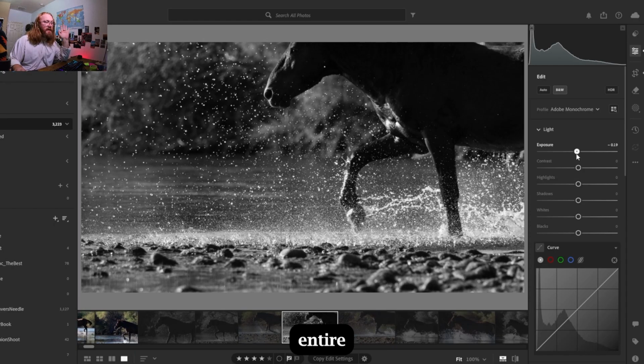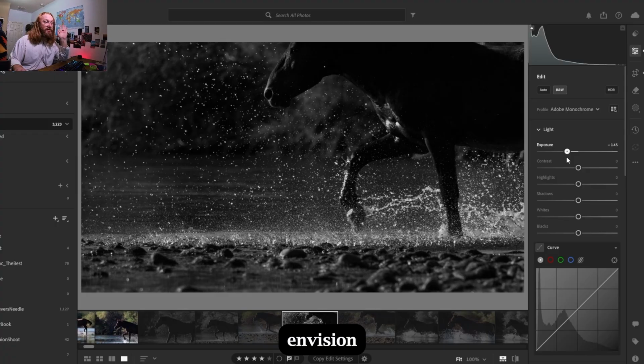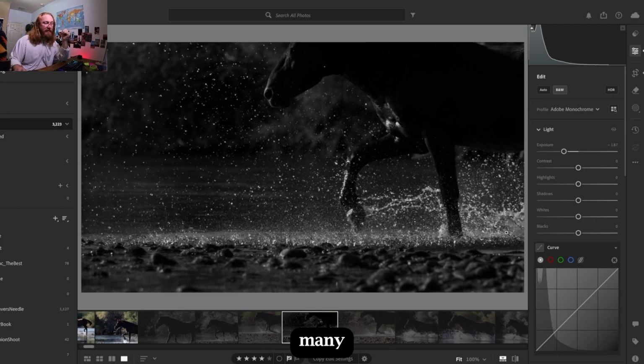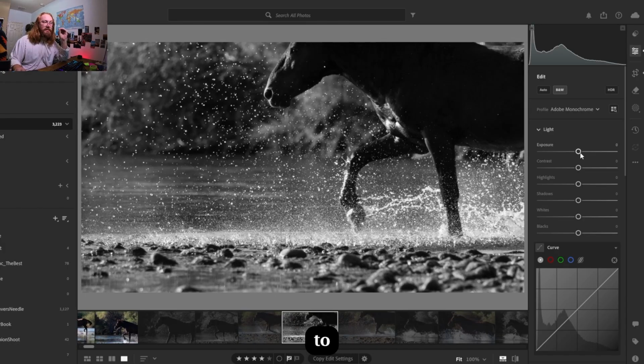Exposure is going to affect the entire image, and I kind of like to do it to envision what would happen if I lowered everything. It almost looks like snow, which is a loss of the story. There's not too many details to recover. You see this murk, this flatness in the water. There's really not too many details, so I don't feel like I need to do that. I am going to go not far, but -0.9. The truth is what I said in the beginning: all those different sections are going to have to be edited separately.